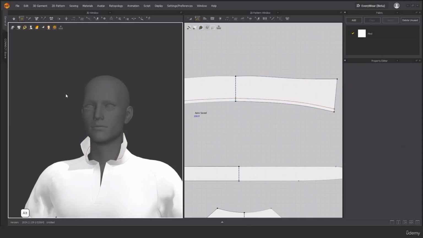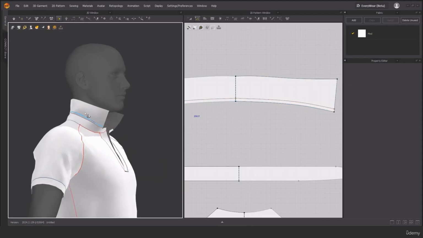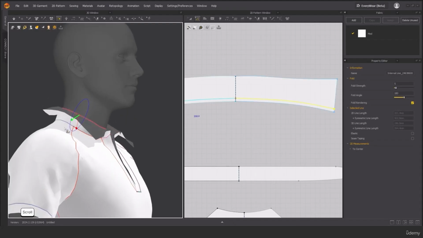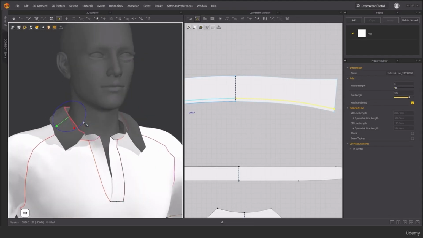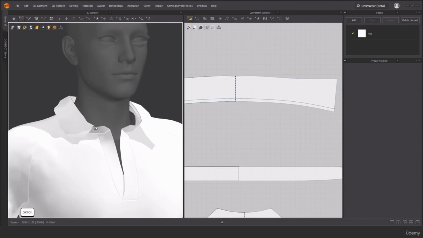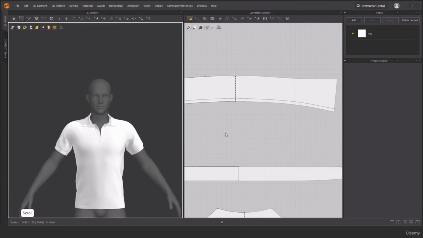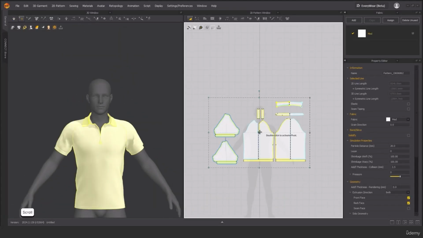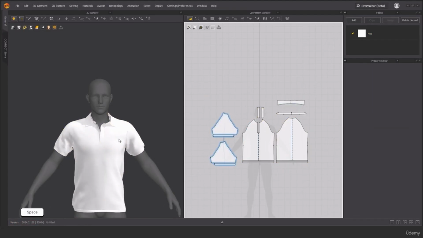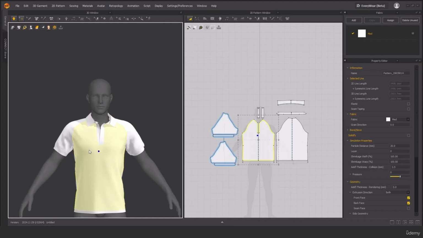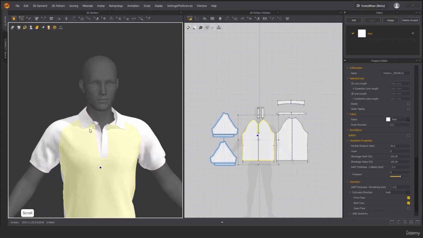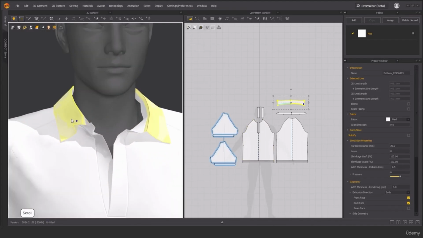Okay, now in the 3D window, select the arrow fold angle and click on the internal line and rotate it slightly. And adjust the fold value to be above 180 so the collar curves outward. Hit the spacebar to finalize the adjustment and slightly enlarge this section again. And press the spacebar to fit the t-shirt. Okay. And manually adjust this area as needed.